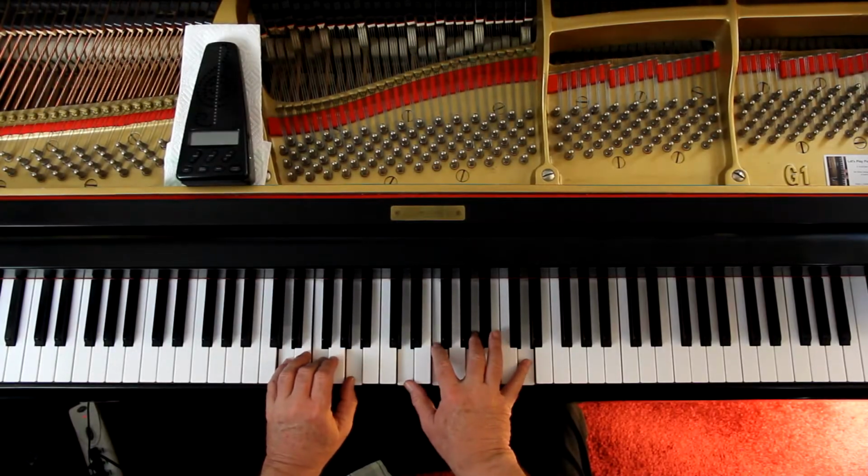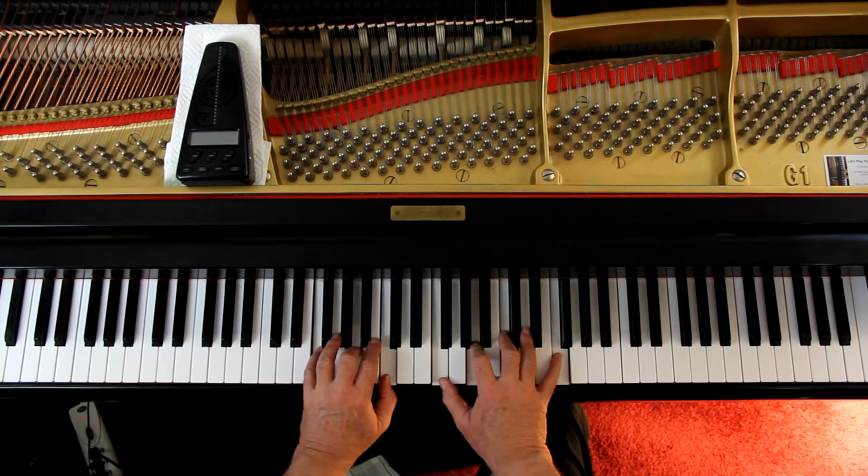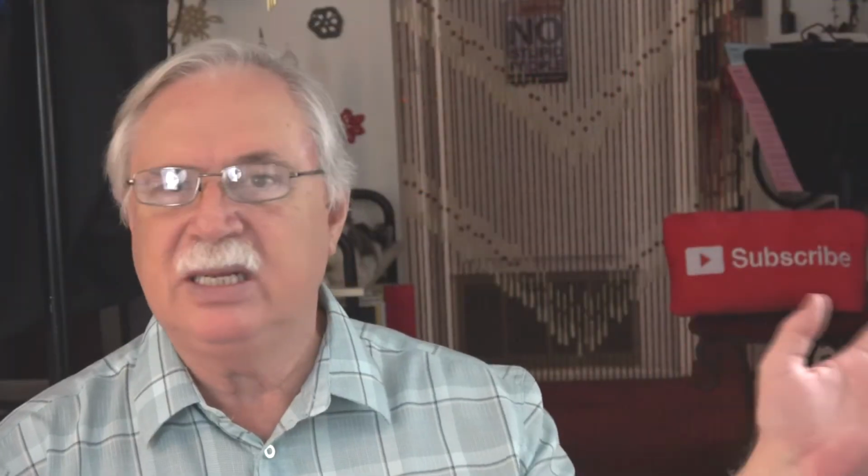D minor has one flat. It's the relative minor to F major. And this thing is just basically a bunch of broken chords. So, I'm going to talk about a few things.